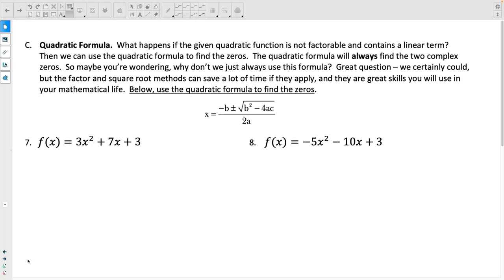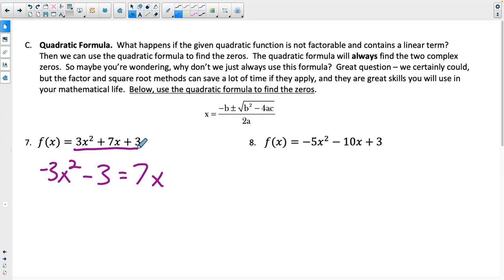And what I mean by that is, I could have this very same problem, and I could write it like this. And I could go, okay, use the quadratic formula. And the thing about that is I have to rearrange it, I have to reorganize it so that it looks like it does right there, because I want it in standard form. Now, all the problems we're giving you are in standard form, so they're all set up, they're ready to go. But if you ever run into a problem where you're just like, I have no idea how to do this, you can always use the quadratic formula. It's your best friend, okay?